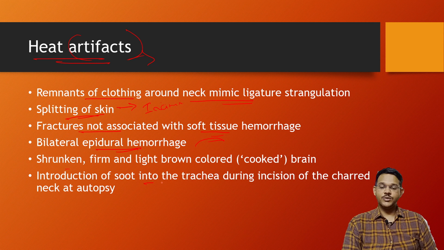Then the introduction of soot in the trachea during incision of the chest and neck at autopsy may also cause artifacts like antemortem burns. During incision, sometimes the soot particles present on the external surface may be introduced into the trachea, which becomes an artifact, as if the person had antemortem burns.